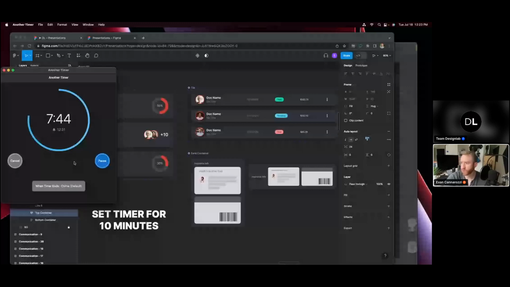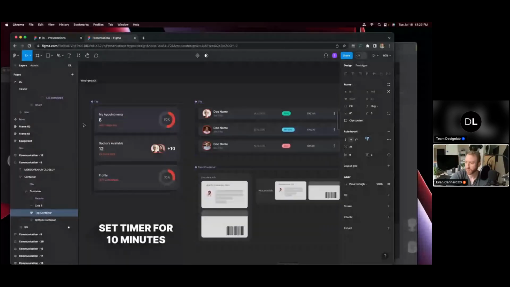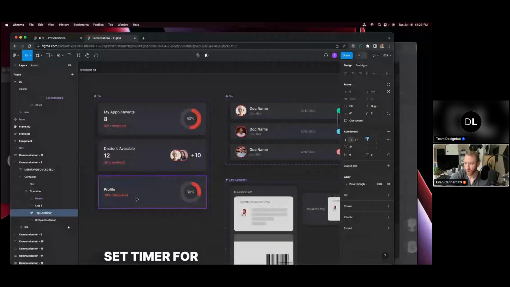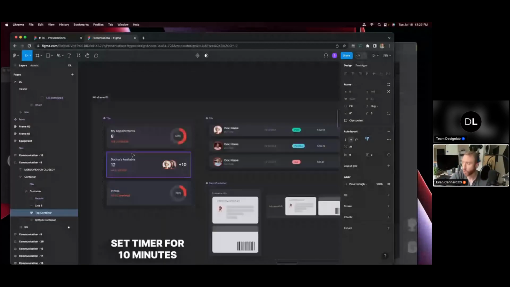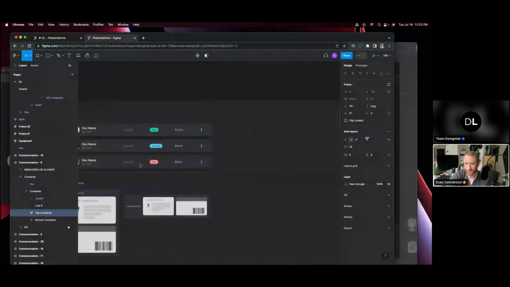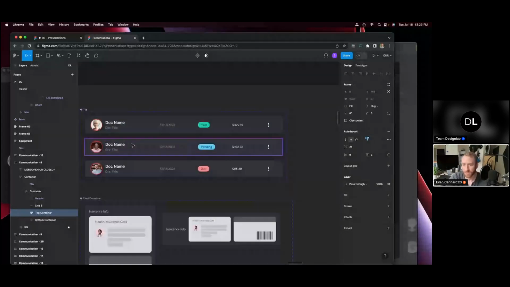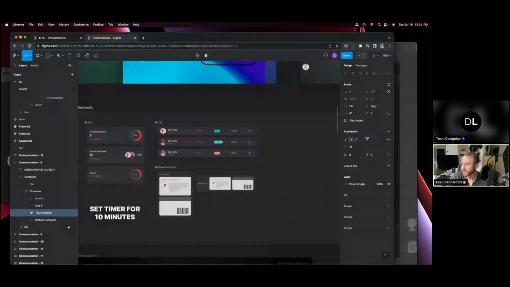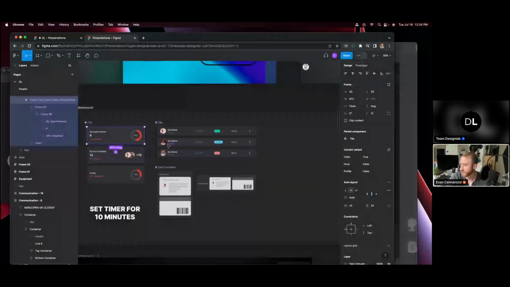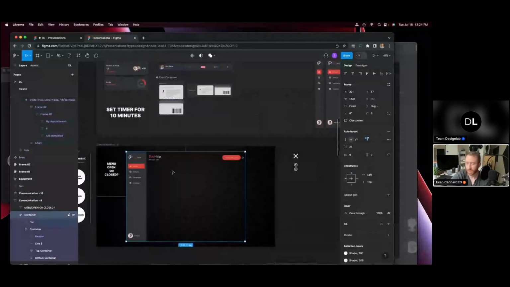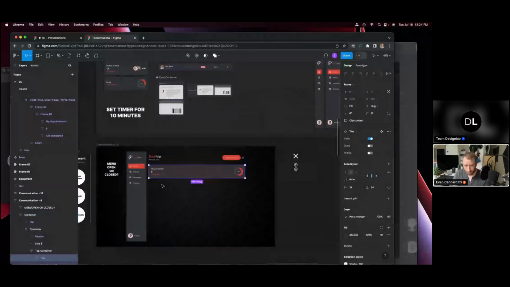So now, what do you care about first? Do you care about the appointments, doctors available, profile? This is sort of a block, so we can put this together if we want. Or do you care about the bills or the insurance information? Appointments. Okay, cool. Lots of appointments. So let's do that. Just going to drop that in here. And because we're using auto layout, things are just going to snap into the grid. I know it's kind of hard to see. Let me zoom in here.